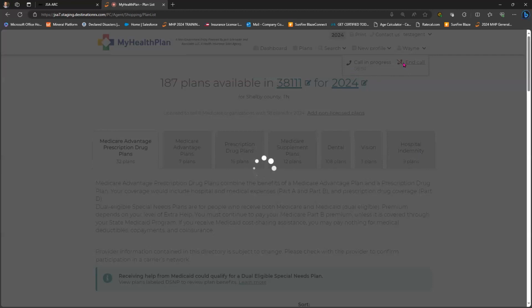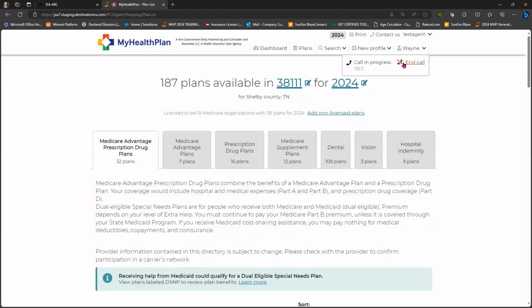Please keep in mind that the recordings are stored for 10 years and are only accessible when requested from a carrier or from CMS due to an investigation. We do not have access to the recordings here at JSA, and you as the agent do not have access to the recordings. If you need a copy of the recording, reach out to us here at JSA, and we can then instruct you how to file the correct request to get that recording.